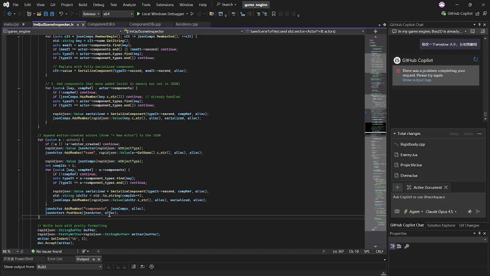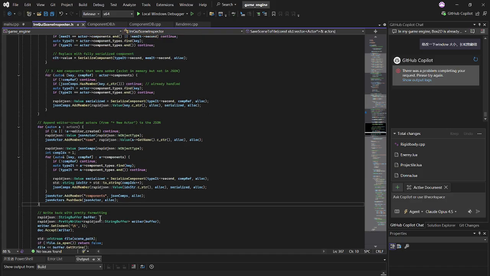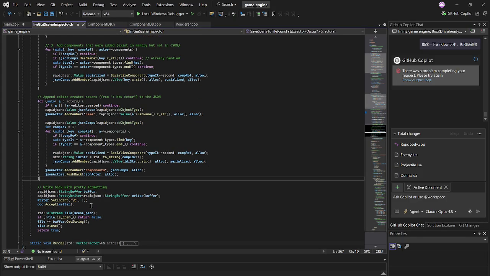For each new actor created in the editor, it creates a new JSON actor object and adds it to the JSON actors array. And finally, after everything is updated, it writes the modified JSON back to the scene file.